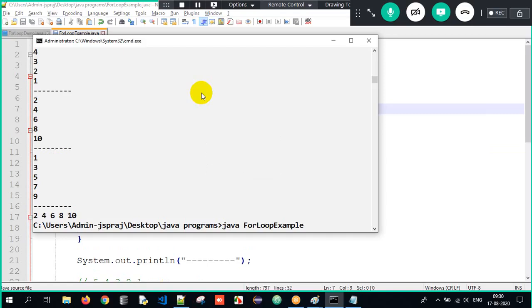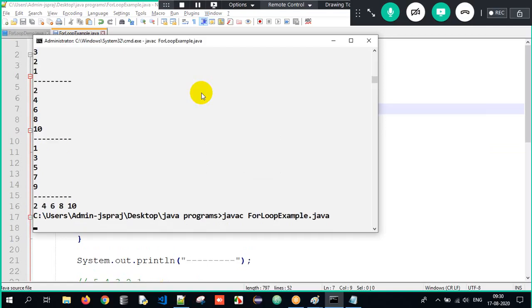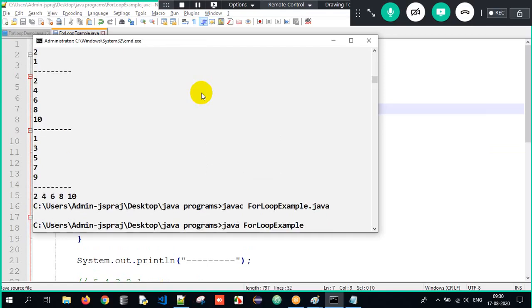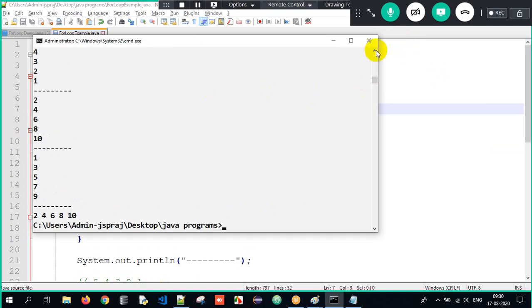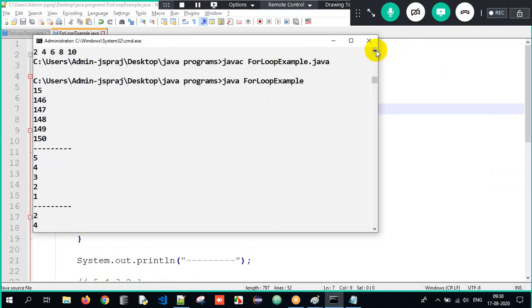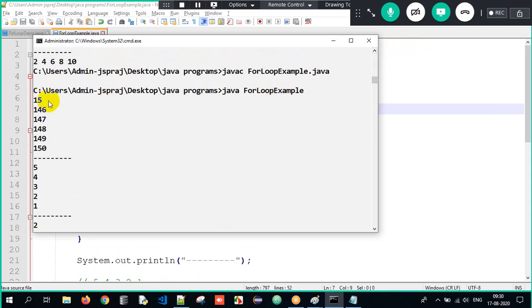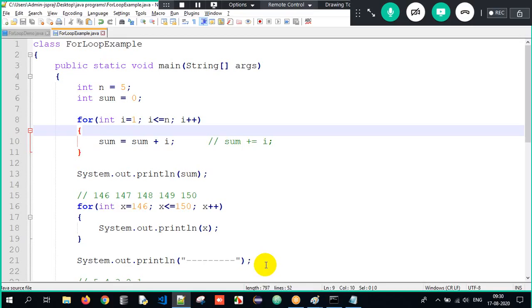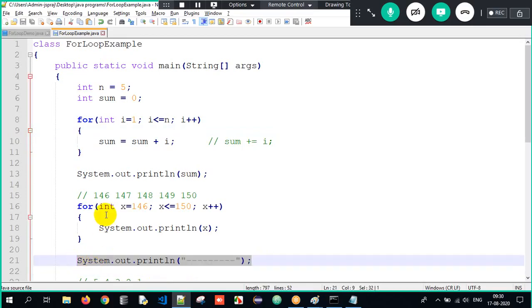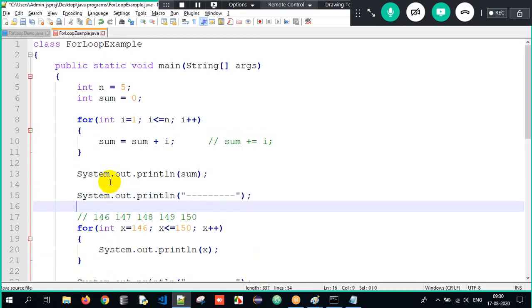See, when I compile my program and when I interpret it, I will definitely get the expected output. Where the hell is the output, sir? I will show it to you. Oh, wait. Did I get the expected output as 15? Okay, so this is what we are supposed to understand. I got the output as 15.